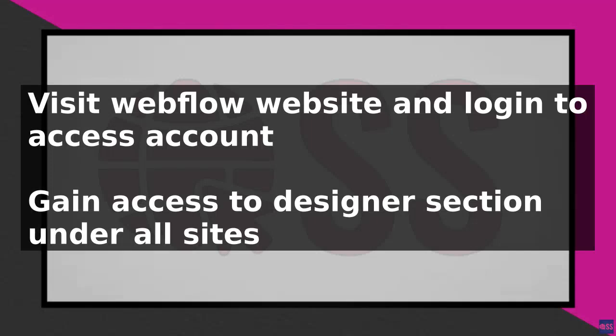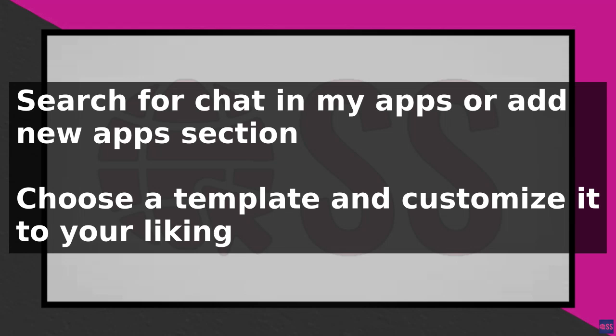To add live chat to your website in Webflow, start by searching for Webflow in your web browser and visiting the website webflow.com. Click on the Login button, enter your email and password, and gain access to your account. From there, you can immediately proceed to the Designer section, found under All Sites. This will take you to a page where you can customize your website.